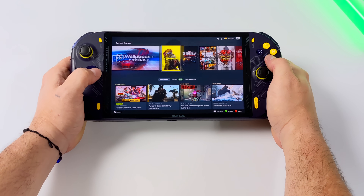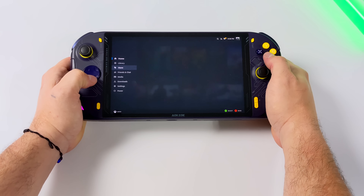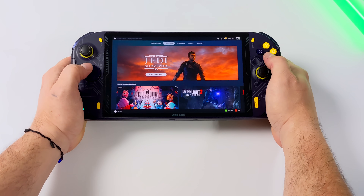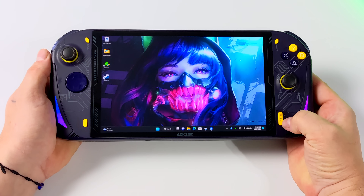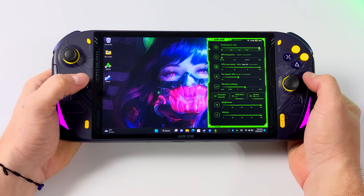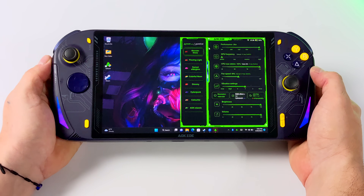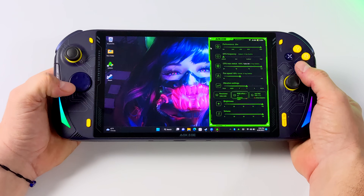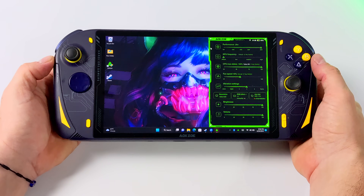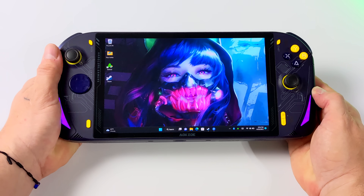I do have my hands on a prototype of the A1 Pro and I can tell you right now it's definitely a powerful handheld. Full video will be coming. Another thing to mention is the AOK Zoe control panel — from here we can change the TDP on the fly, even while in a game, from 5 watts up to 28. 28 is the max with this control panel, but with a third party app we could go higher. We can also change the GPU clock speed, screen brightness, and control the RGB with several presets. For the quick testing in this video, I will be at 28 watts.